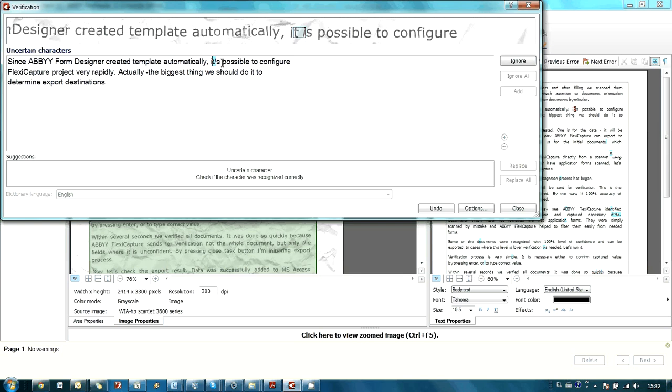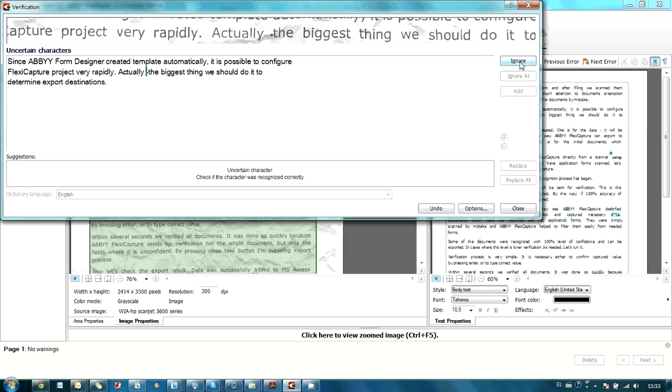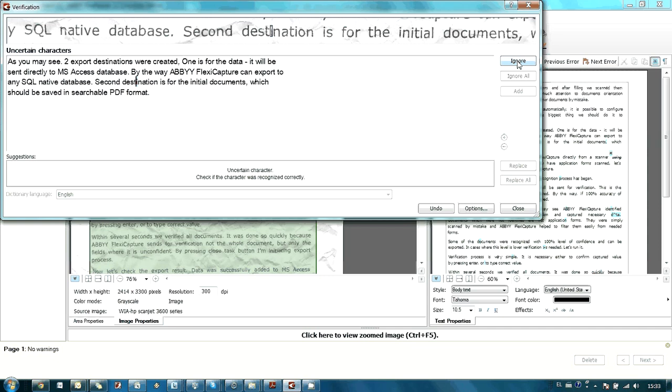For instance, here we should have "it is possible", so I simply type "it" space "is possible" and then press the confirm button. If a letter was recognized correctly, as in this case T, I press the ignore button, and we pass to the next error. Here we had some garbage which was recognized as a dot, so I simply remove it using backspace and press confirm, and so on.